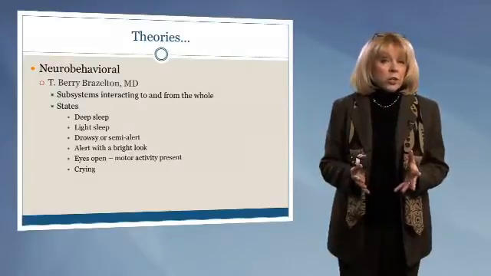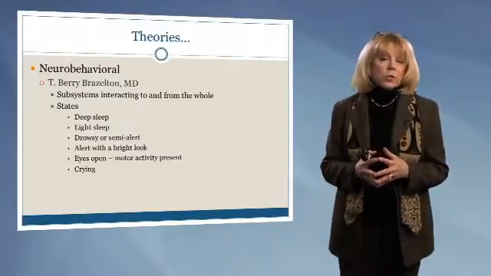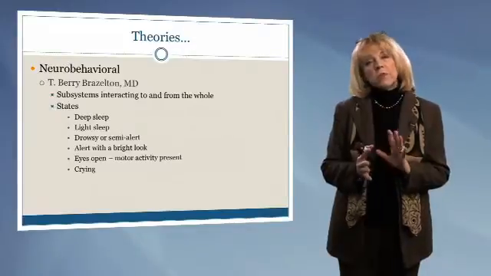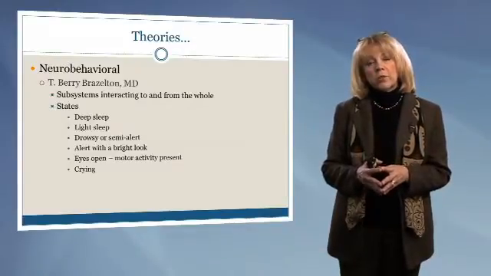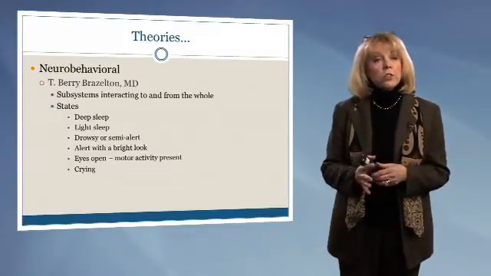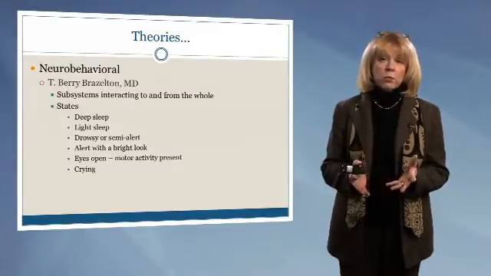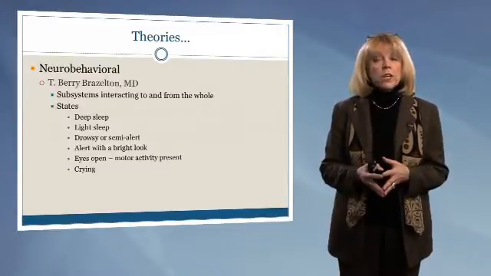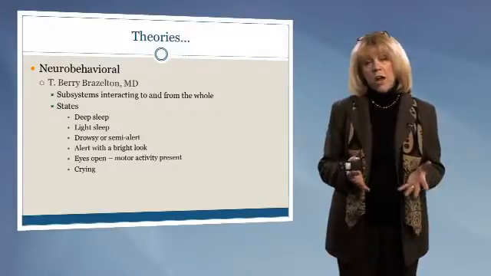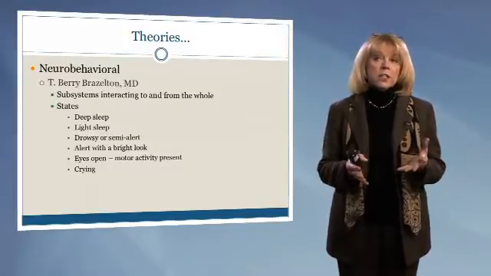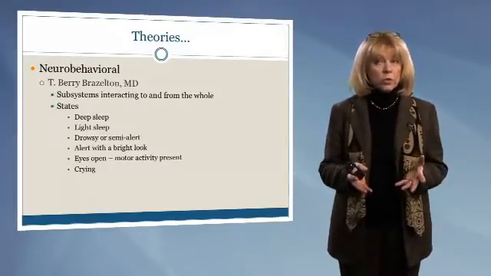We talk about theories now. Let's get a little bit out of history and talk about the theories that maybe have been slightly mentioned in our conversation before now. And one of those is neurobehavioral, and that's Dr. T. Barry Brazelton. Remember that he discusses the importance of the autonomic motor state, attention, interactive, and self-regulatory systems.